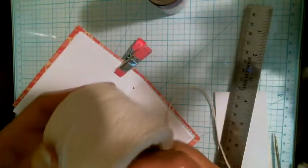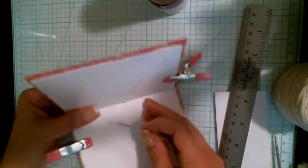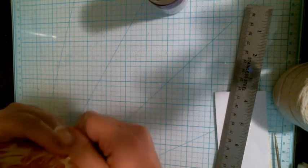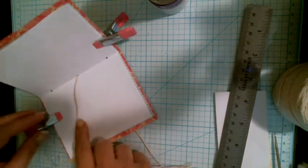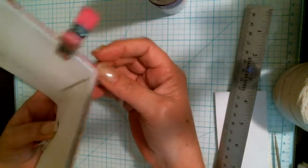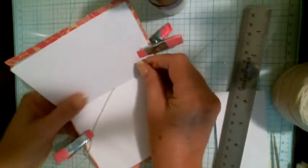I'm just using this twine from Dollar Tree. Because it's kind of neutral and it goes with everything. First thing you're going to do, go straight through your middle hole, okay? Bring it out, I should say. And you're going to leave a tail. Now, what I do is I take mine and stick it under my clip, but you can hold it with your hand. It doesn't matter. You're going to come through here, and see, my holes were aligned, so it came straight on through, okay? Going to go from the top on the outside and bring it in.